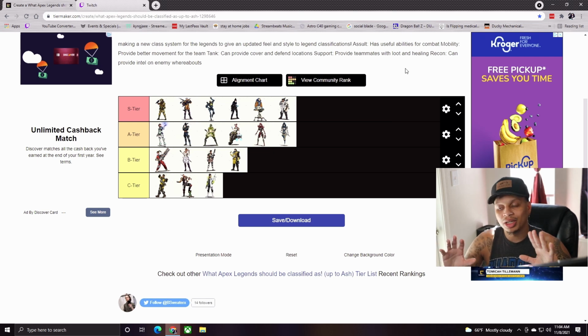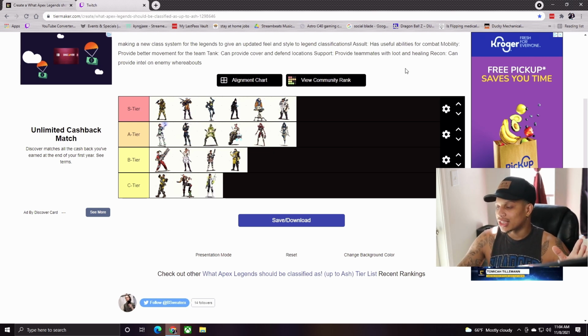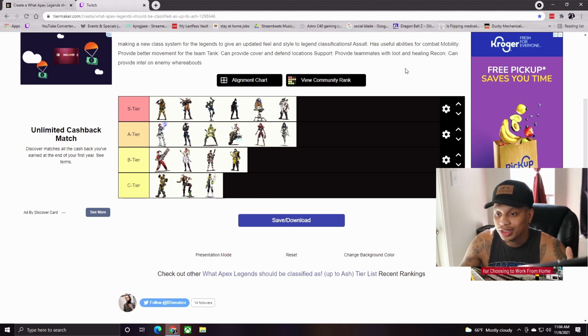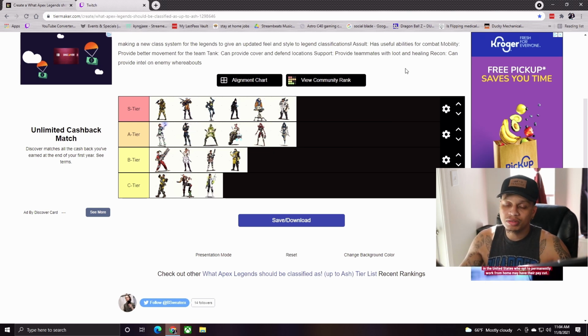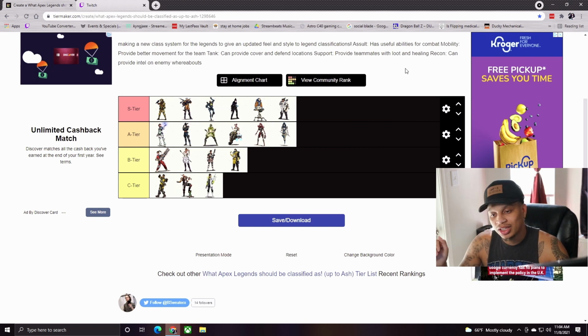And like I said, man, you have to take into account the map and how it affects the legends. So with all that being said, I've already talked way too long on this tier list, and it's just going to continue to get longer every season because they continuously add new legends. No complaints from me, no complaints whatsoever, but this is the current tier list meta that we have, man. You guys can really get by with every legend in the S tier.